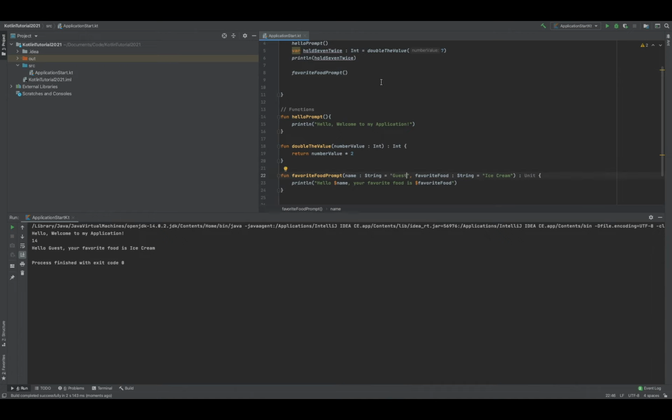So that's pretty cool stuff. You can either let it be free and let the person decide for themselves, or you can place a default value just in case the user forgets or just doesn't put any values for the prompt or for any function that you intend on using it for. So that is functions in Kotlin. Hope you guys enjoyed.